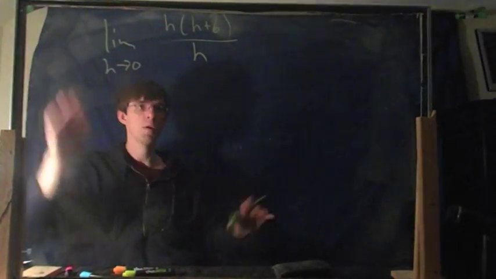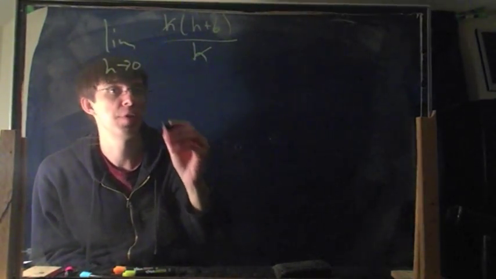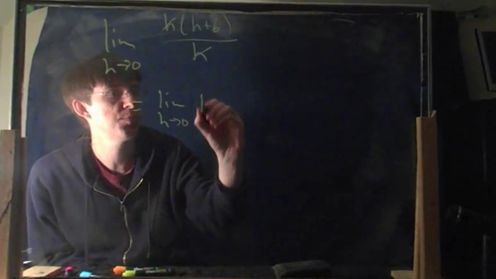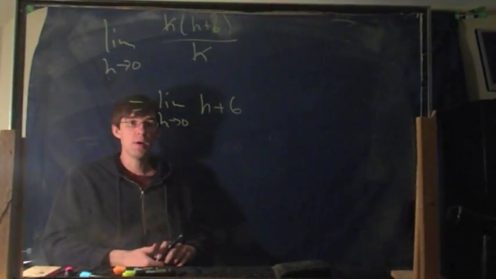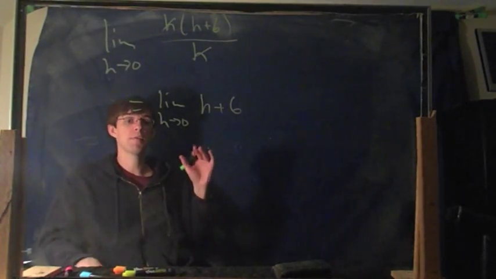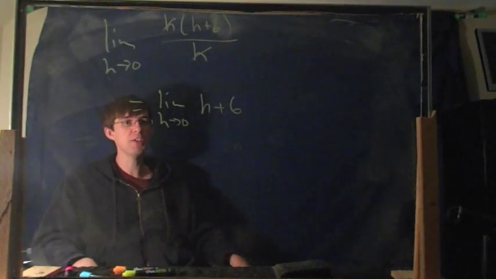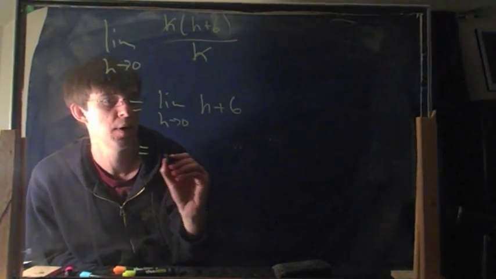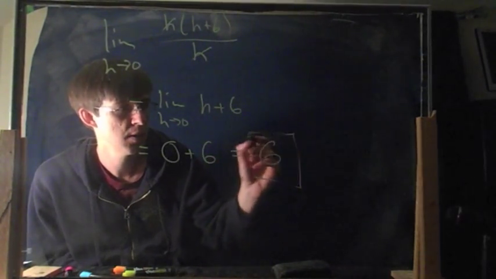How can you simplify here? Now that the h is factored out, I can really straight up cancel those. And we get the limit as h goes to 0 of h plus 6. Now, you can't simplify that anymore. But remember what we were doing here. We got 0 over 0 at the beginning, so we had to go back, simplify, and then plug in h again. And hopefully it'll work this time, and it will. I'm going to plug in h equals 0 here, and you get 0 plus 6, which is 6, and that's the answer.